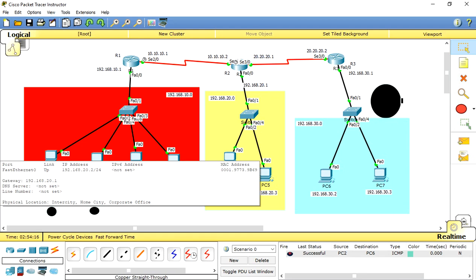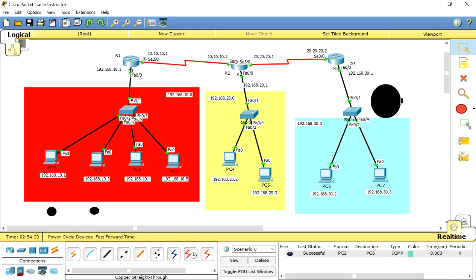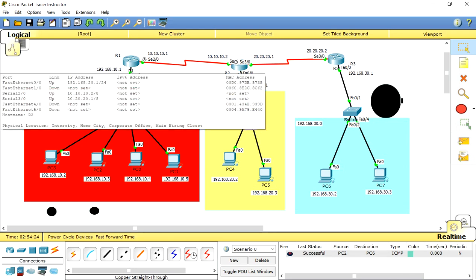The best option is to go to the router that connects to network 20, because it can access network 20 directly. So we put the access list in this router.